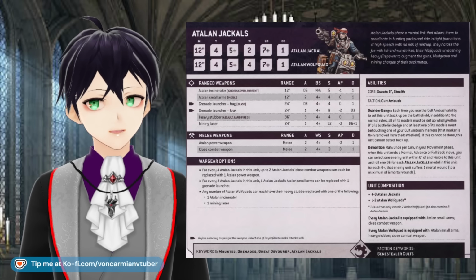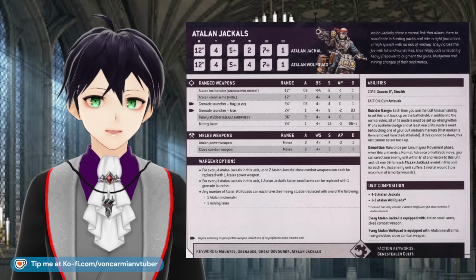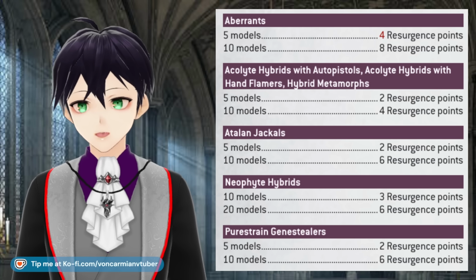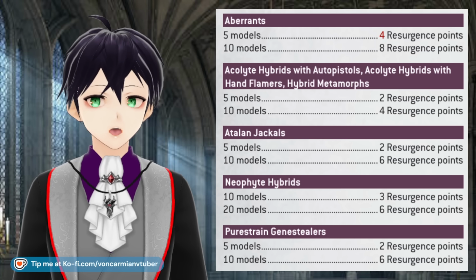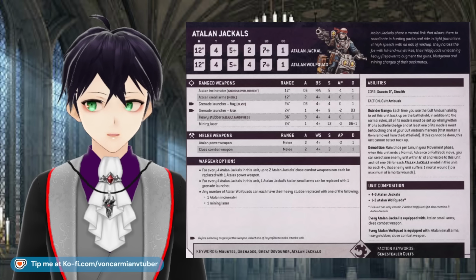So I prefer units of 5 because I will never reach that cap, whereas units of 10 can mean wasted dice. Also, a unit of 10 costs a disproportionate number of resurgence points. And Demo Run is very flexible on when you can use it.